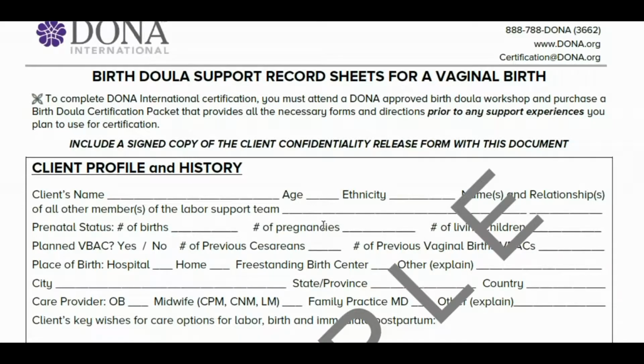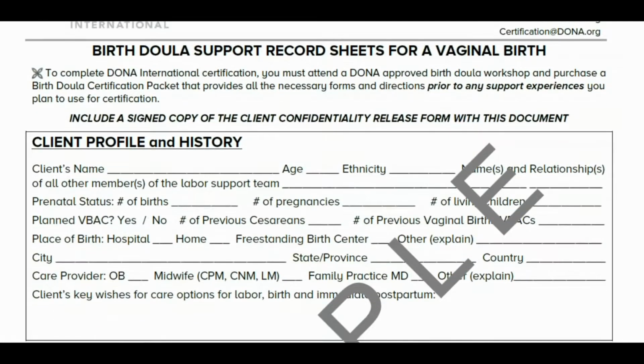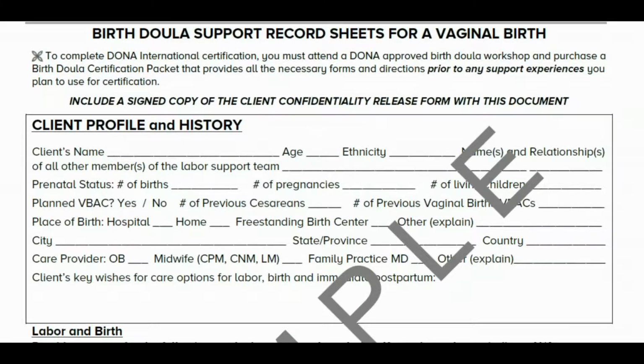You also don't need to be filling this out throughout the birth, but you do need to be taking notes so that you can fill it out. And you need to know what kinds of questions are on this form so that you're asking the right questions if you need to throughout the birth. Okay, so let's have a look at some of these first few things here. And I think a lot of these are pretty self-explanatory.